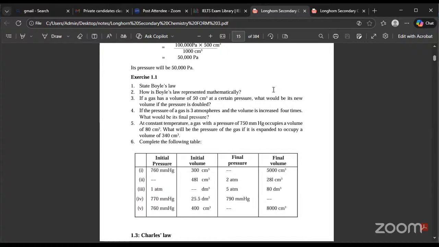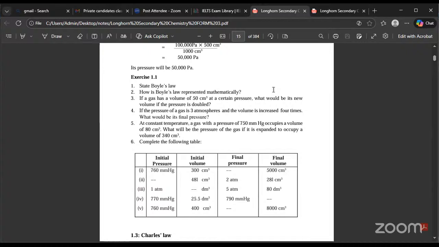I think the example that we are going to do, we are going to choose it ourselves. So you choose from question number 3. When you do questions 3 and 5, that is for Boyle's law. For Charles's law, I still have some questions. There is a graph I want us to draw on Charles's law, but we'll plot it later, maybe not today because of time. We'll all plot together. I'll send the questions through the group.